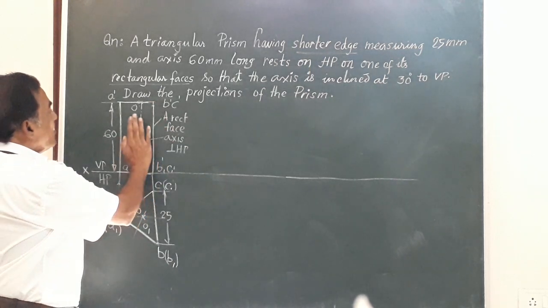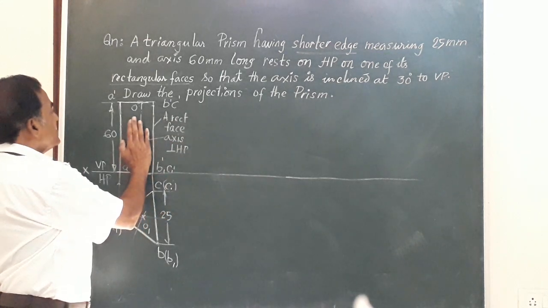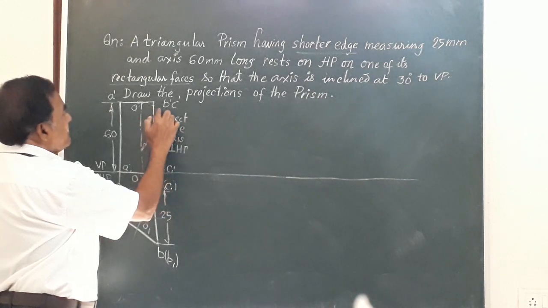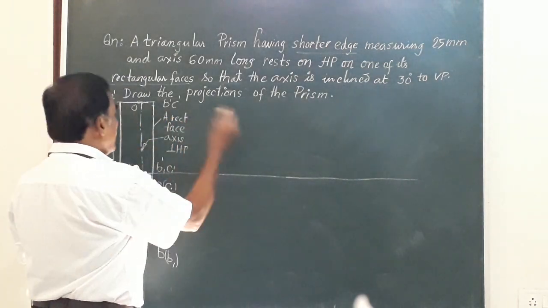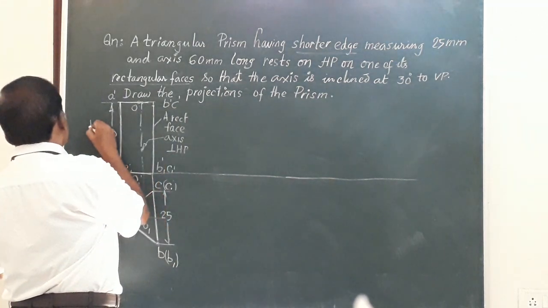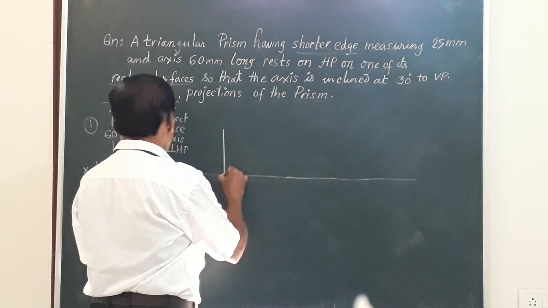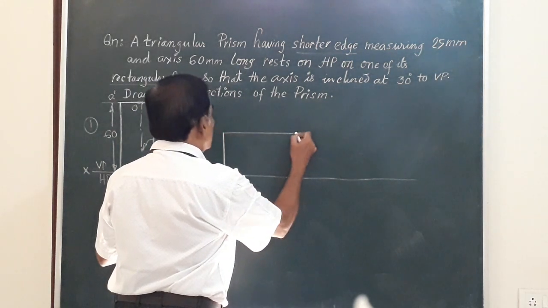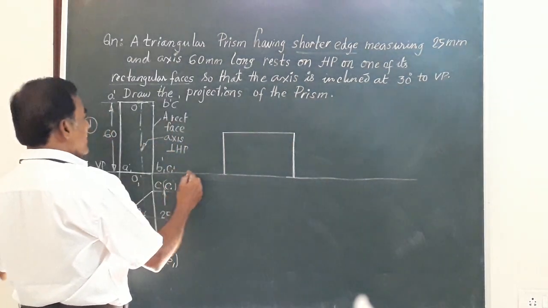So to make the object rest on the rectangular face, geometrically I should just redraw this figure such that the line B dash C dash B1 dash C1 dash, this last line, rests on HP. So I am going to redraw. We will call this figure number 1. I am going to redraw this figure with the same dimension, same height, all this. We will call it figure number 2, and let me mark this.